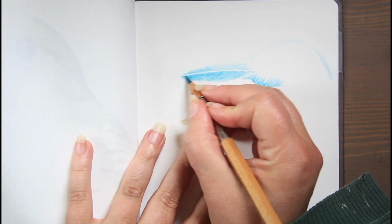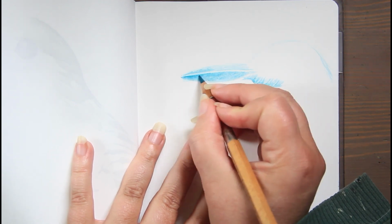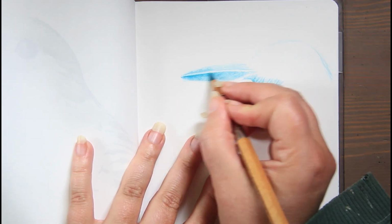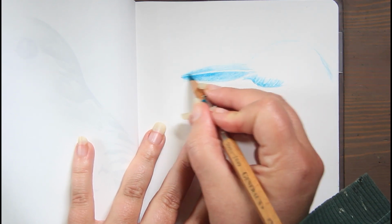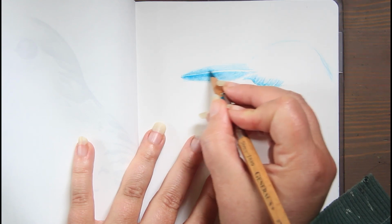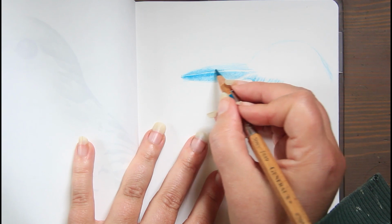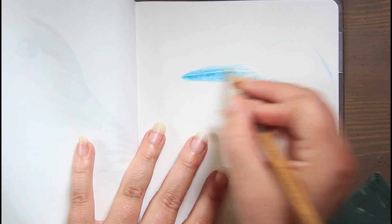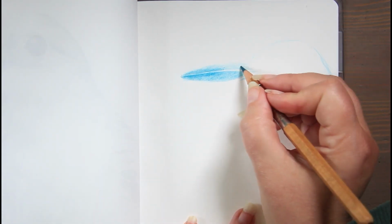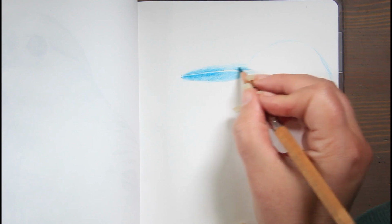And the reason you want to do that is so you start to realize, like, shadows aren't gray. Most of the time they're not. If you're looking at a beautiful orange flower, the shadow might be dark red. The highlight might be yellow, might skew a little bit yellow. You want to be able to pinpoint individual colors when you're looking at things.